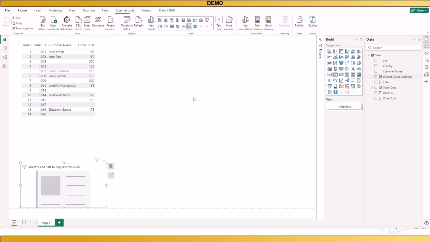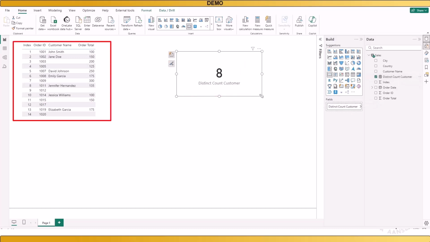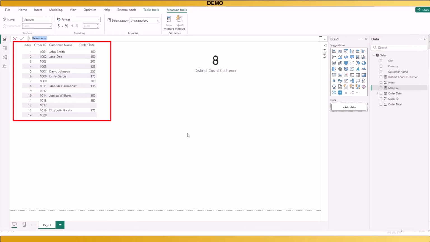The first measure uses DISTINCTCOUNT, which counts all distinct values, including nulls. In our table with 14 rows, 7 names and 7 blanks, this results in 8 distinct values because blanks are counted.